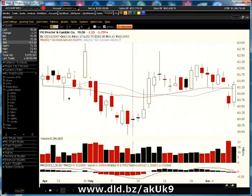Here's one in particular that looks interesting. We've got a long red body with a tail, and an inside day that actually has a small real body on it. In this one, you would have had a short entry at the low of this bar at $59.74 and an entry on the high of this bar at $60.18. You would have gotten filled right in here, and you probably would have hit at least one, two, maybe even three profit targets based on day four — day one, two, three, and four. You would have hit all three profit targets probably on this particular trade. That was a nice one.